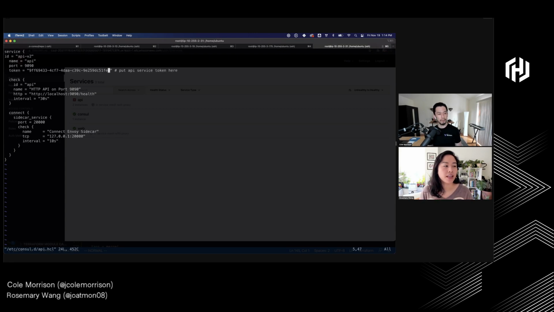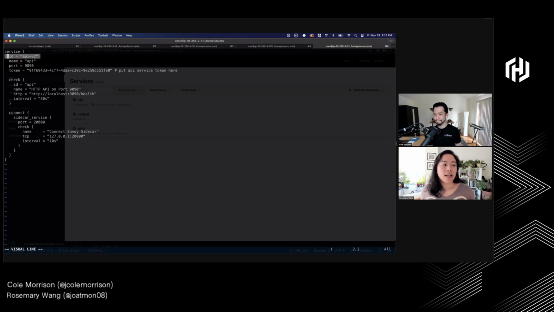Okay. So you'll notice that there's the service. Now, I mentioned this to Cole beforehand really rapidly. We added an ID called API v2. What happened was that because we had a service name in the old API config, it assumes the same value as the name. So to differentiate the second version, API v2, we assigned a different ID to it.